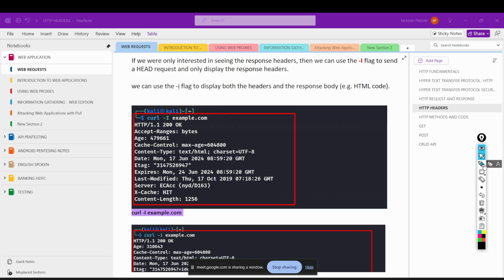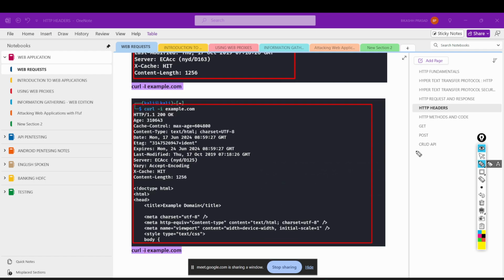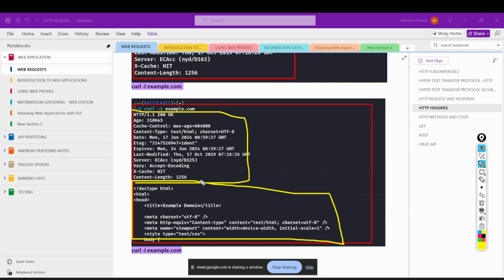So here we have curl. We can simply use curl with hyphen I to view the response header. Capital I is just to show you the header, and small i can show you the request and the response here. So this is the response you are getting from the server, and this is the request header that you have shared.